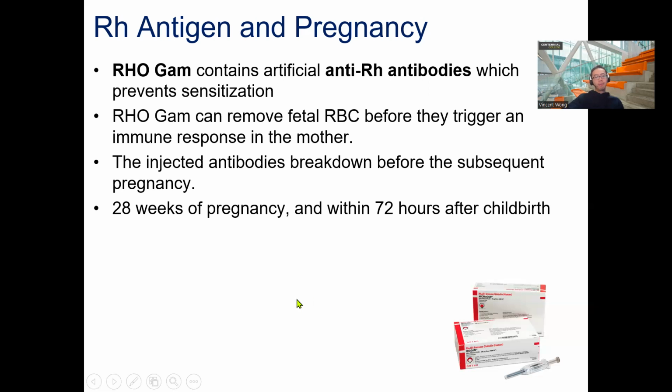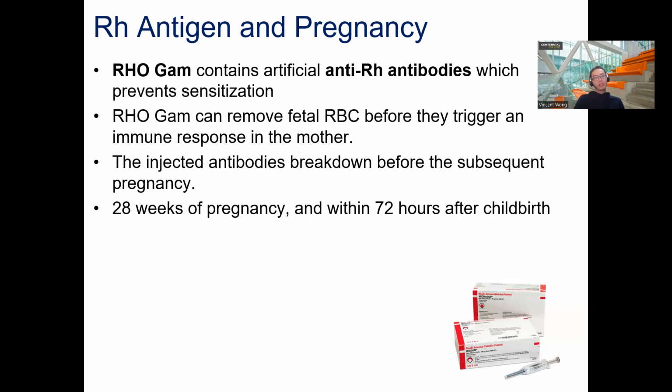You would give it to them at 28 weeks of pregnancy, and then you will also give it to them after childbirth, right? Just in case there was some hemorrhage going on during the delivery and there is some mixing of blood, you want to mop up all those positive cells coming into the mother.